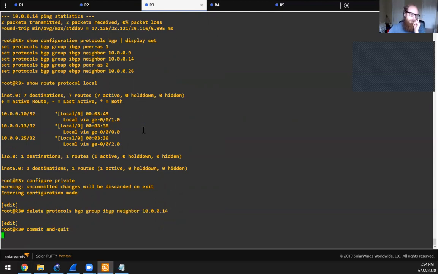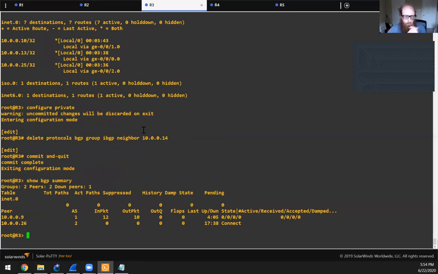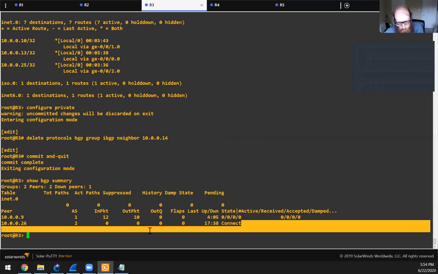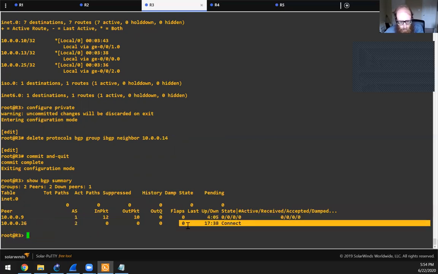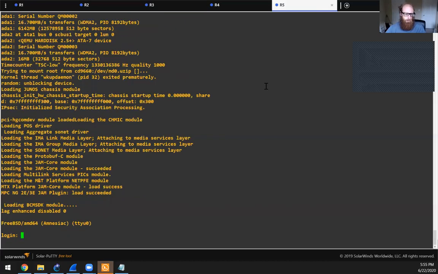Okay, so it'll look a lot better now in the BGP summary. So now we've just got the 2 connections that we actually do want BGP on instead of that extra one. But we will need to figure out why. So we already do know why this is in connect. It's because I have not yet configured router 5.